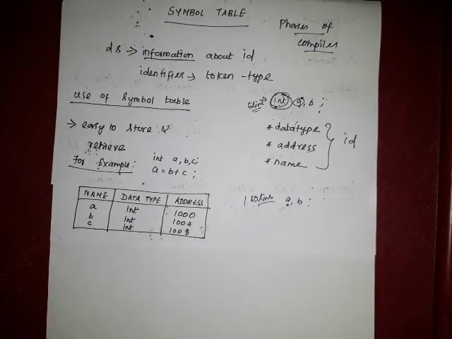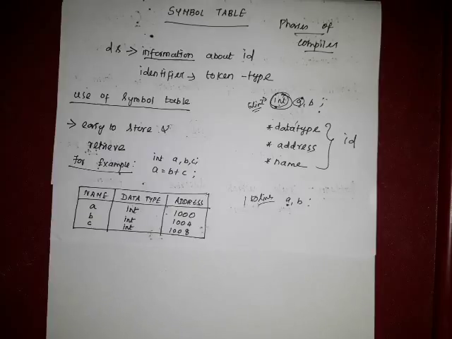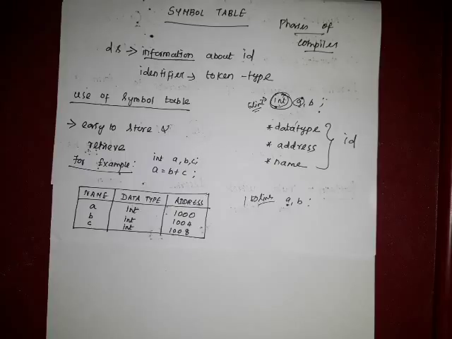The symbol table is an important concept in the phases of a compiler because throughout all six phases, the symbol table is connected to all phases to retrieve information about identifiers. So symbol table is nothing but a data structure which is used to store information about identifiers recognized by the lexical analysis. The main use is easy storage and retrieval. The information stored includes the name, data type, and address of the identifier. If you have any doubt, please comment. If you like our channel, please share and subscribe. Thanks for watching.